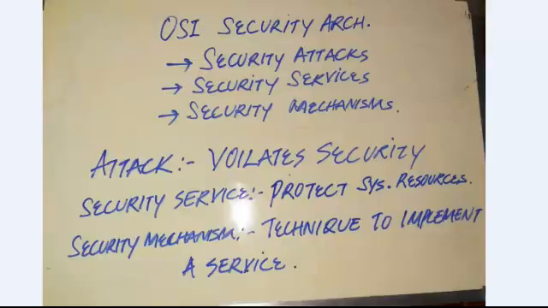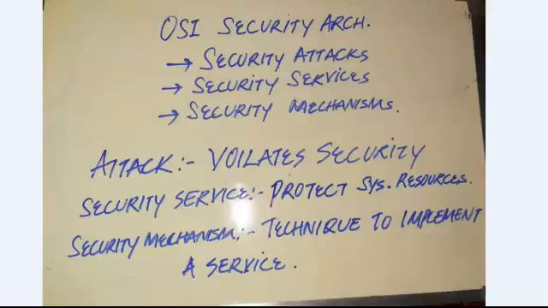Now, what is a security attack? Or to be more precise, what is an information security attack? Any action, any attempt, of course, a deliberate one. Attacks are always deliberate. So, any deliberate action that violates or compromises the security of information is an information security attack. And to protect data against attacks, naturally a procedure, a technique has to be followed. And that technique is a security mechanism.